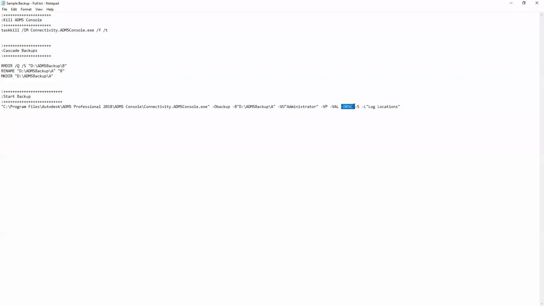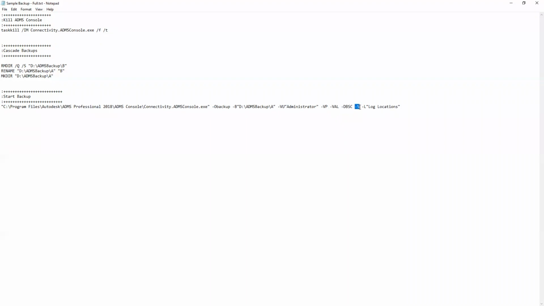The next switch that I have here is DBSC. For those of you that are using standard content center libraries inside of Inventor, and they're being hosted on your vault, those are downloadable again. We don't need to back those up. Exactly. So at this point, if you're backing them up, you're just taking up some space. It might save you some time. It'll automatically restore them. But if you're short on space or anything like that, you can actually use this switch here to tell Vault, hey, don't back these up. They're standard. We can download them again. So just do it that way.